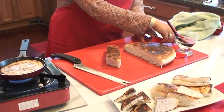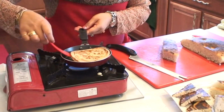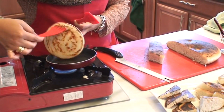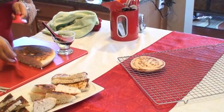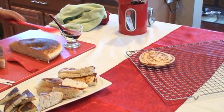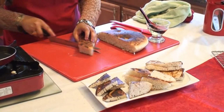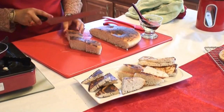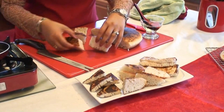At this point, I'm going to go ahead and take this out. And what you want to do is put it on a rack, like a metal rack like this, so that on the bottom, because of the heat, it's not going to sweat and get wet on the bottom. So you can cut them in diamond shapes if you like. You can cut them just square if you like. It just depends how you want to cut it.